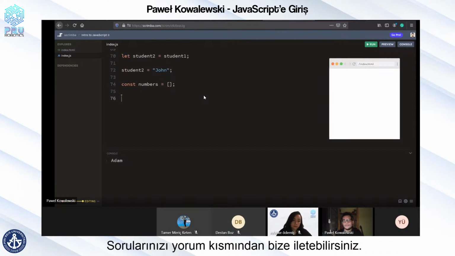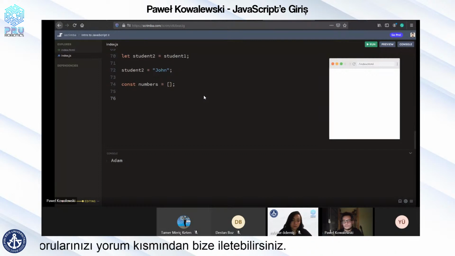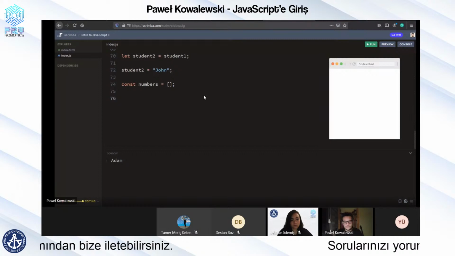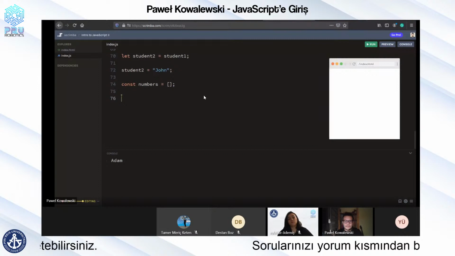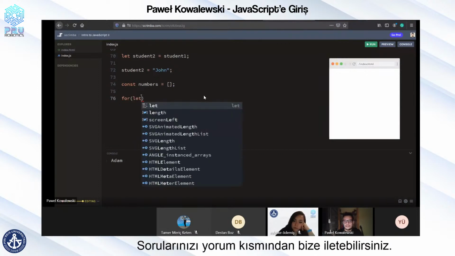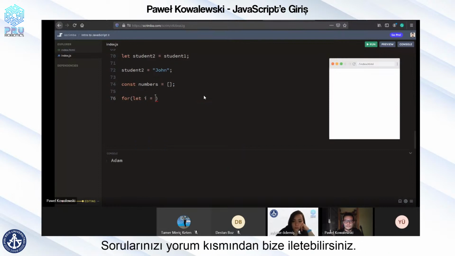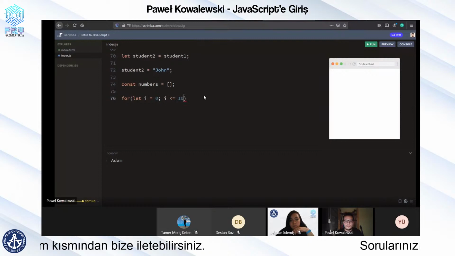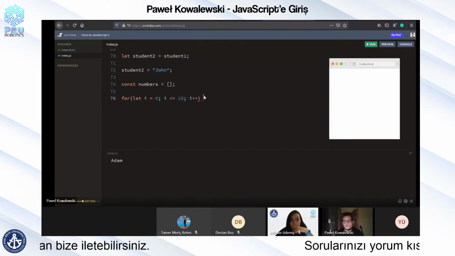If you have any kind of experience with programming, probably you're familiar with for loops. A loop is something that is run repeatedly, several times. So in JavaScript, we have this concept called for loops. Let's define it like that. Let i equal 0, and i should be less than or equal to 10, and i should be increased every loop.